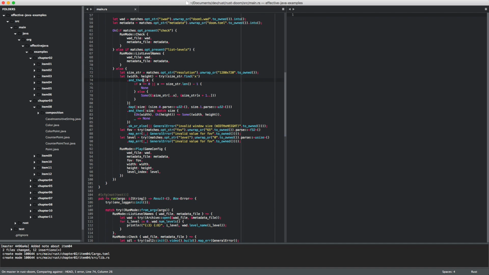You find X, and this returns an optional position. So X, I guess, is the index of the byte that was found there, or of the character that was found. I mean, sure, this is ASCII, right? So the byte index is the character index, but technically you would have to deal with UTF-8 here. Practically, I think you don't. So if X is reasonable, use it and basically just get slices here that you will then parse.